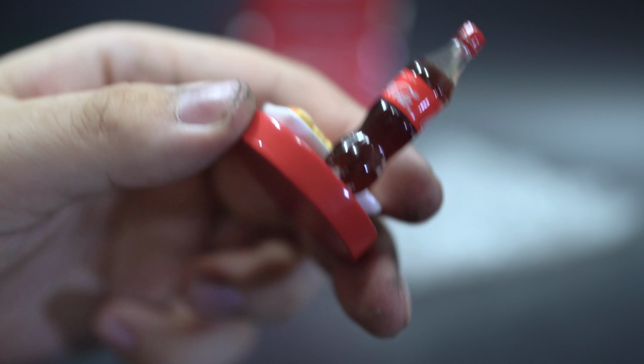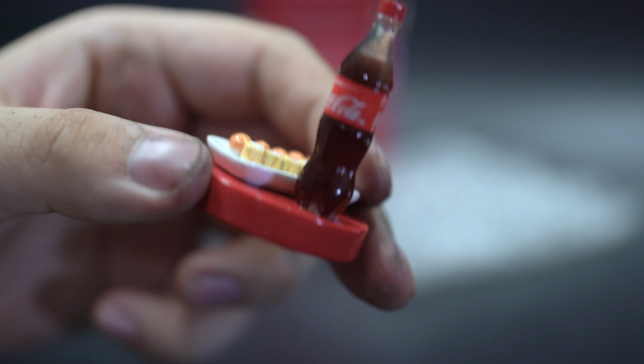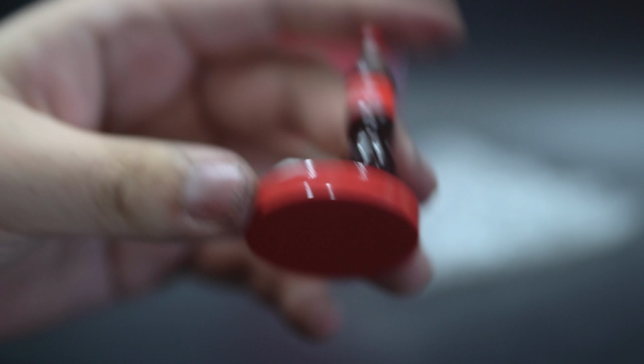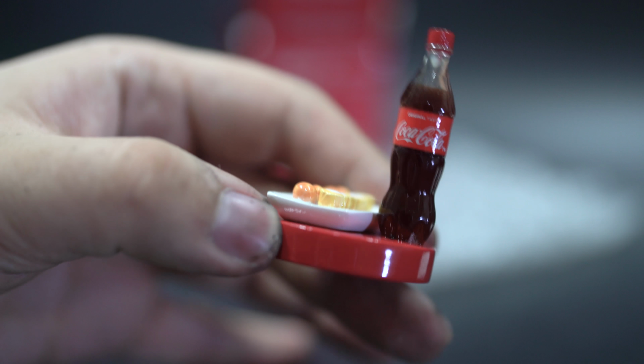The bottle of Coke, however, is the highlight, and that's printed really well. Except there's a little bump there, that's not good. So I'm curious how they molded this. I guess they molded a brownish plastic and then they molded transparent plastic on top of that. Yeah, it's painted okay, and the logo, I think it's just a sticker. No, it's printed on. That's pretty good too. And there's a bit of glue at the bottom there, so if you do wedge it off, you can if you want to. So it's not permanently attached to this base if you really want to take it apart.